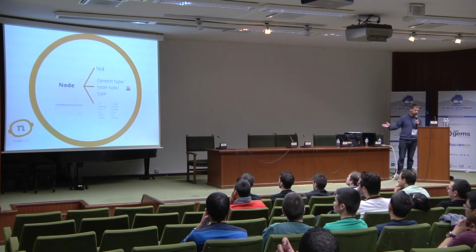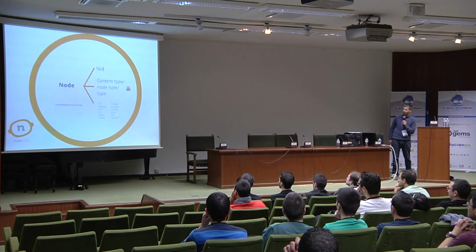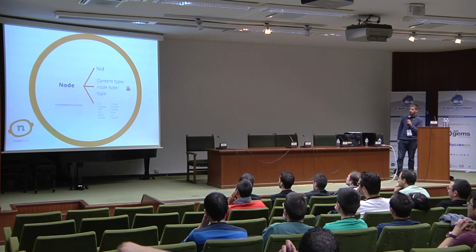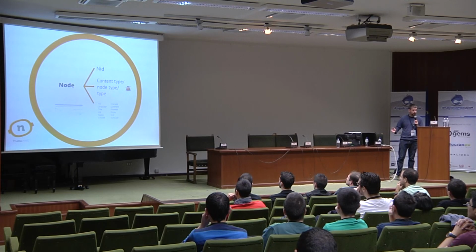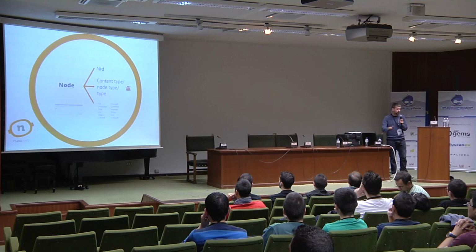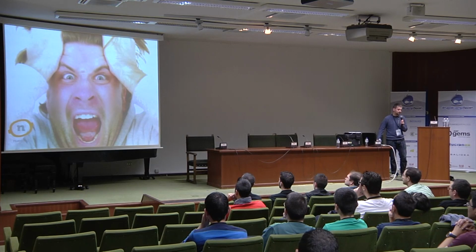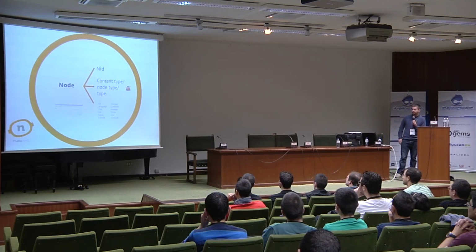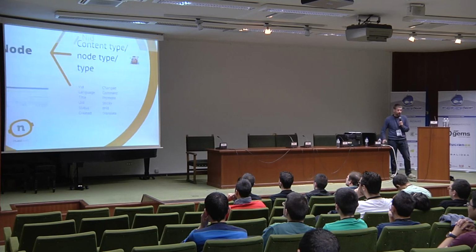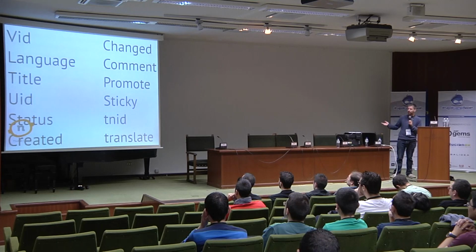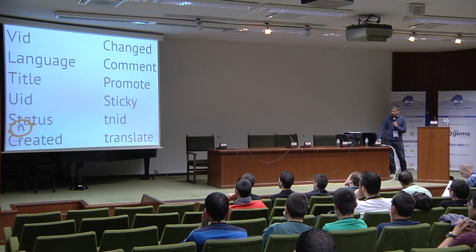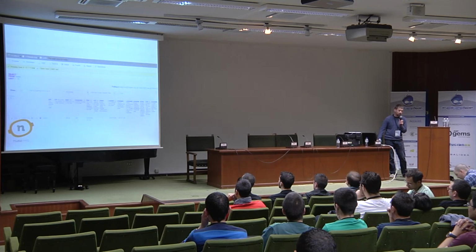For example, let's look at a few basic examples in Drupal 7. A node has an NID. The bundle, in the case of a node, is called a content type, or a node type, or if you go to the table, it's called type. That's when I always get a little bit like, just pick a name. And after that, it has a whole bunch of other properties like title, whether or not it's promoted to the front page, whether or not it's sticky, whether or not it has comments. And all these properties are actually saved as columns in the database.